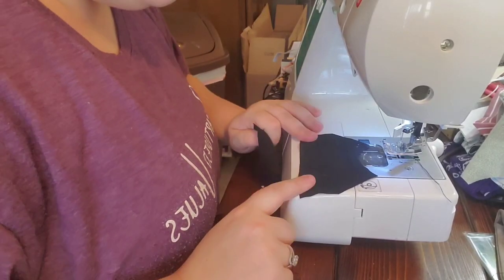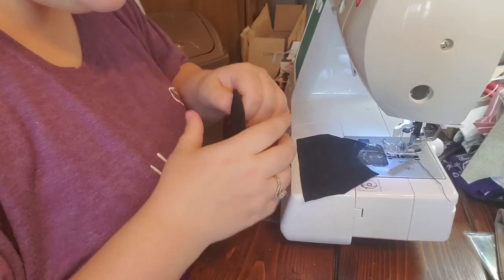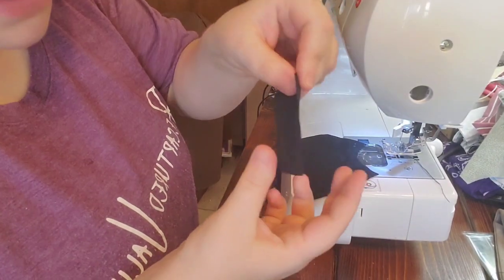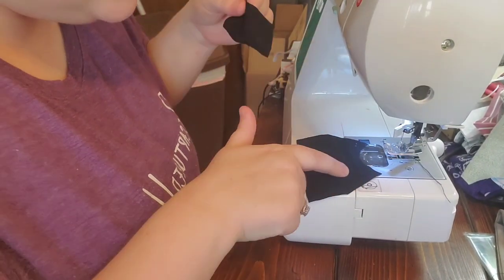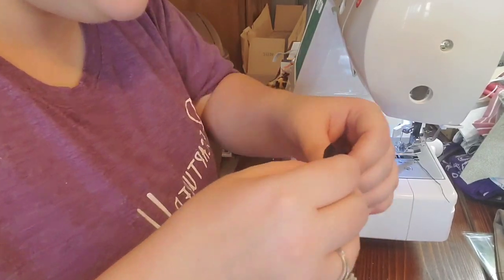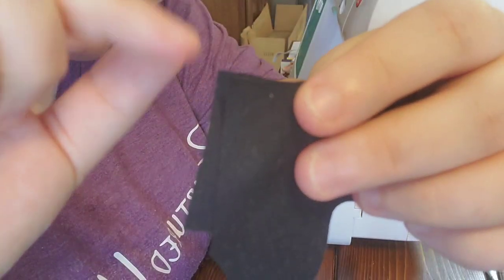So you have your front bodice right side down, so the wrong side should be up, and then your front binding piece here, you're going to put it right side down. So your right side should be touching your wrong side here, and you're going to put it like this on your point here.